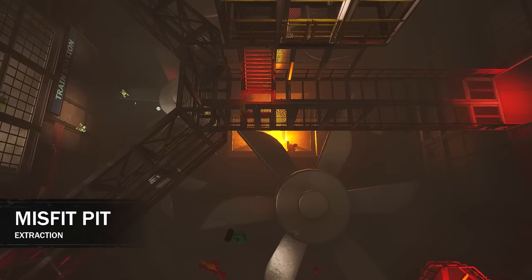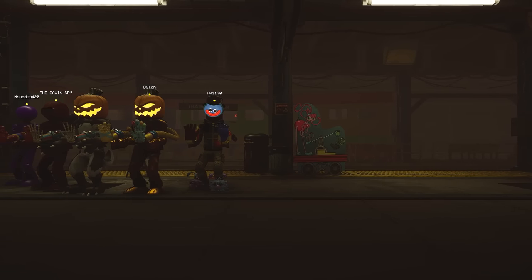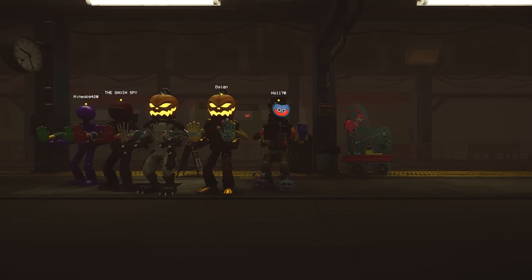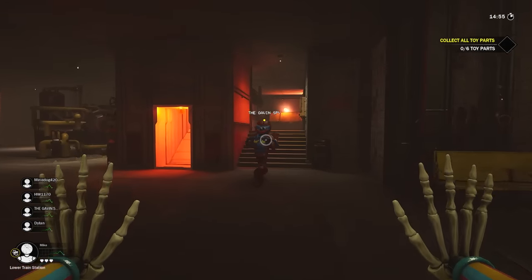I do like this. This intro is cool. It goes pretty hard with all the toys just falling down there. Look, we've got two Halloween people here. Two pumpkin heads. One being me and one being this guy Dylan. I am playing with random people in this video.